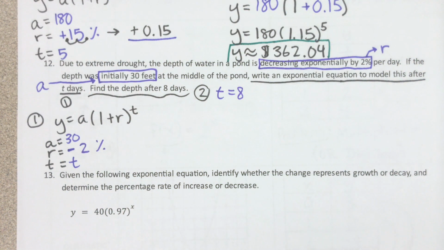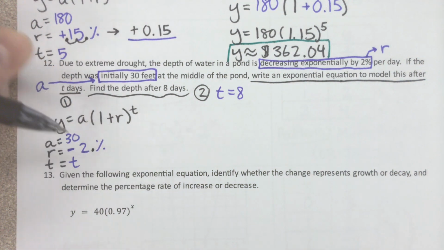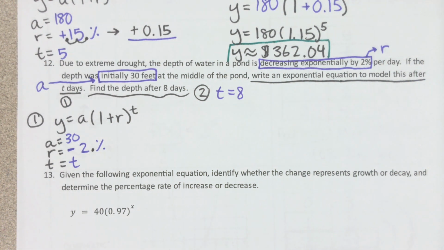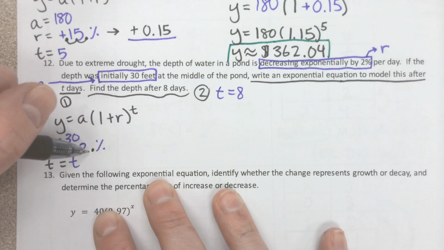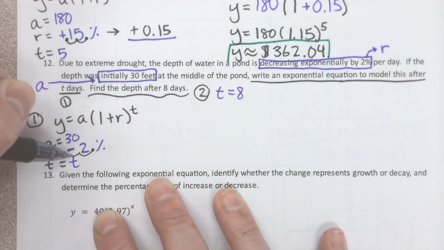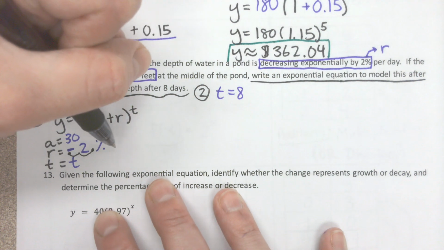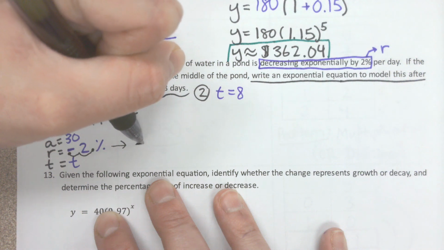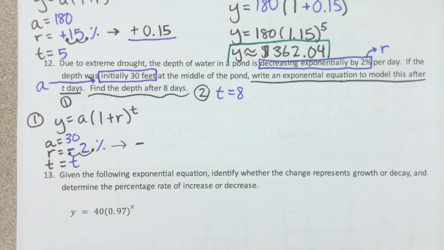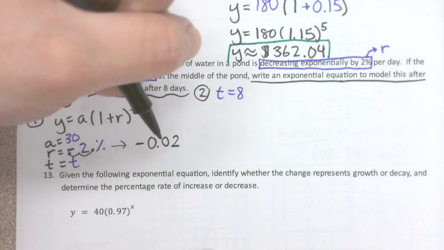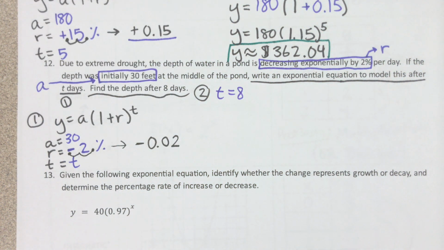Again, we need to convert that to a decimal. So we'll introduce a decimal point at the end of the 2. And we go 2 places to the left to make it a smaller number. This is minus 0 point, that gap I have here is going to get a 0, 2. No percentage.